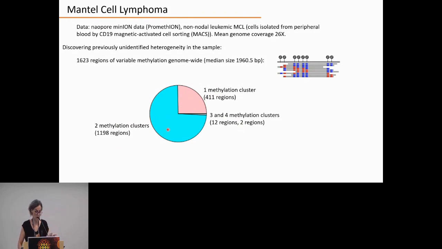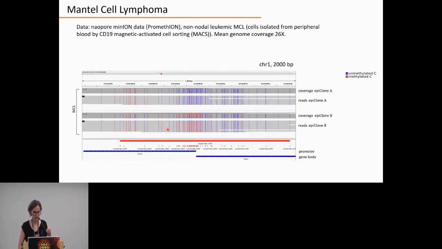And this is actually what we are doing as we speak. These are a few examples of those. We really don't know what they are. Here you have one of these clones where on top it's a lowly methylated clone. At the bottom it's a highly methylated clone. This track here is a promoter and this track here is a gene body. So we see that we have these beautiful 2 clones exactly at the TSS of that gene. We really don't know why. What are these 2 clones?